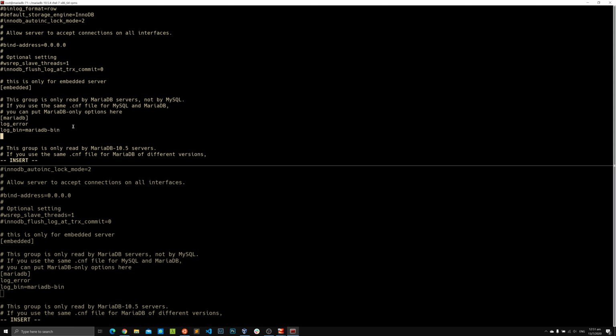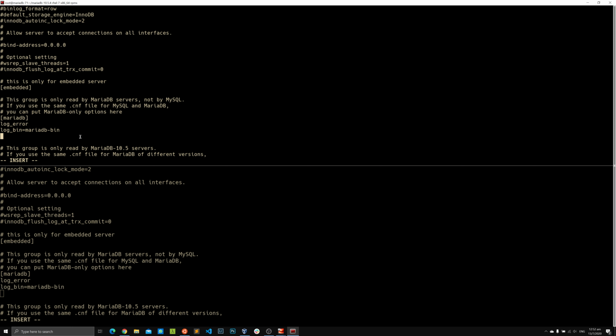So I'll just say mariadb-bin. That's it. Another rule of thumb is that for all the parameters that require a path or a file name, if you don't define the path, some will ask for a file name. At least a minimum requirement is a file name, but some parameters will work without one. For example, with log_bin and log_error, you don't need to define a file or a path name at all. But if you do define a file name without a path, it is going to go into the data directory, right? So that's where I want everything to go for now, because it's not so serious for my particular setup. All right. So this is done.